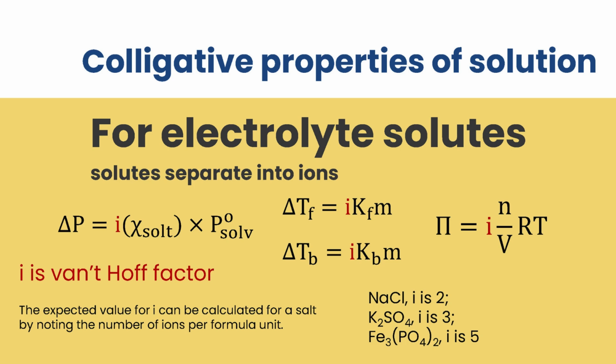The van 't Hoff factor, i? What does it represent? It's basically the number of ions that one formula unit of the solute breaks into when it dissolves. For NaCl, i is 2. For something like potassium sulfate, K2SO4, it breaks into 2 K+ ions and 1 SO4 2- ion. So 3 ions total, i equals 3. Expected to be 3, yes. The source gives Fe3(PO4)2 as an example, 3 iron ions, 2 phosphate ions, i equals 5. For non-electrolytes that don't break up, i is just 1. And you just multiply the regular colligative property effect by i. That explains why salt is so much better at melting ice on roads than sugar would be. Same amount of stuff, but the salt makes more particles. Spot on. That i factor makes a big difference.